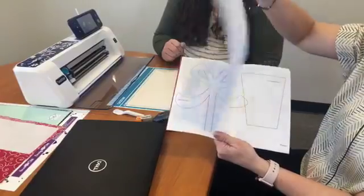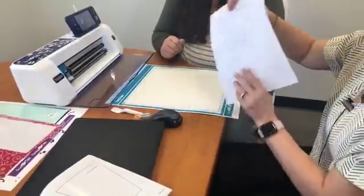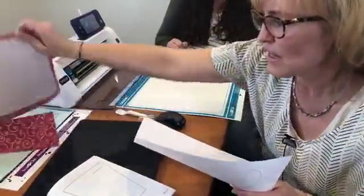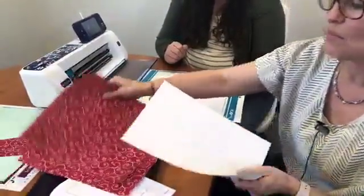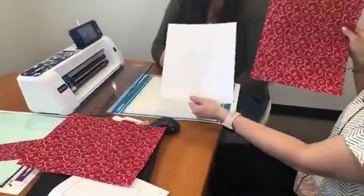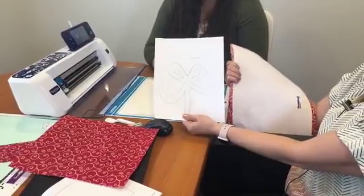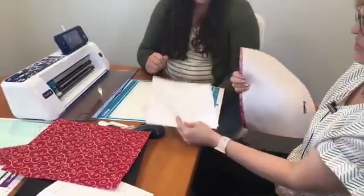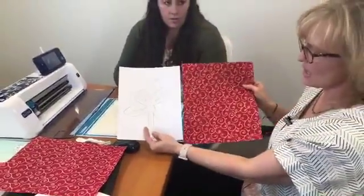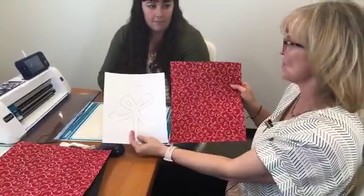So depending on which way you scan it in is going to depend on which way you're going to lay your fabric out. So for example, if I put it in the reversed, which is what is in the pattern book, and I scan it in reversed, I'm going to make sure that I'm cutting it reversed. If I scan it in so that it's not reversed, then I'm going to cut it so it's not reversed. And that way it's going to match up the way it's supposed to.